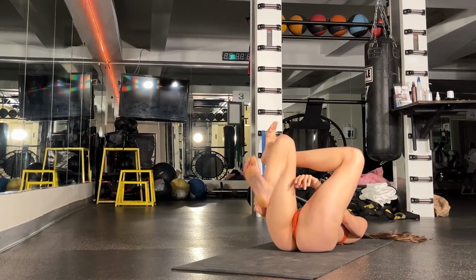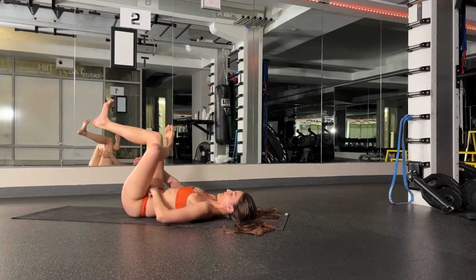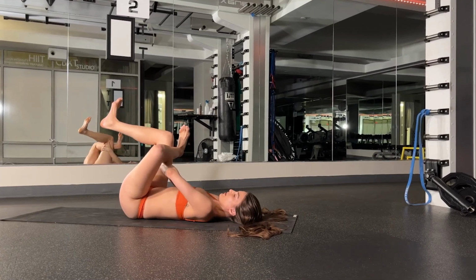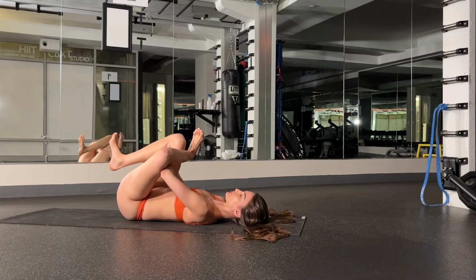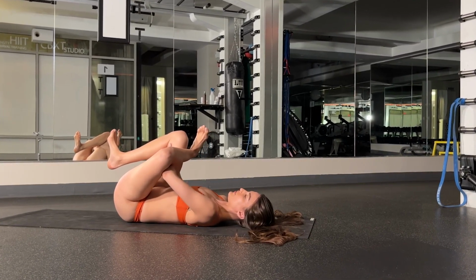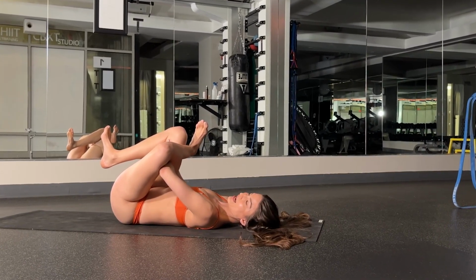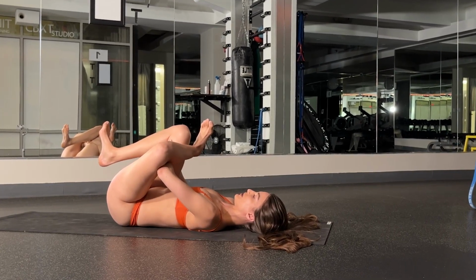Breathe in. You can lift the right ankle and maybe clasp your hands behind the right thigh and draw the legs in toward you. So this might be enough, but if you want more intensity, you can press your left elbow into the left knee and then draw the legs in even closer. See if you can keep your tailbone heavy on the mat and the back of the head down so the spine is long, maybe even slightly tucking the chin.